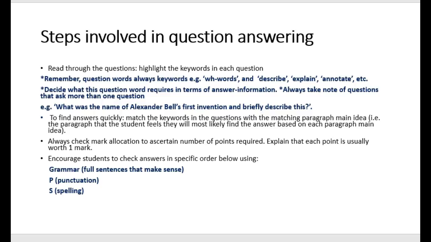Okay, so for example, what was the name of Alexander Bell's first invention, and briefly describe this. So in this particular question, I would get the students to realize that there's 2 parts to the question, and they must keep this in mind the whole time while searching for information so that they don't forget to answer one of the questions.